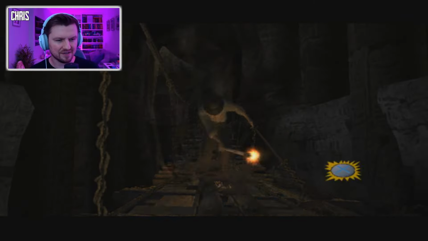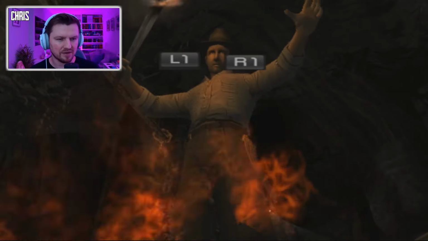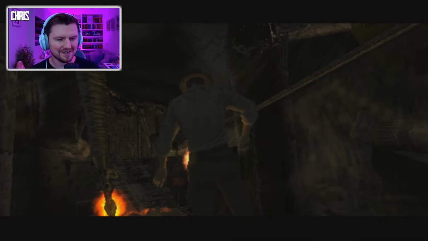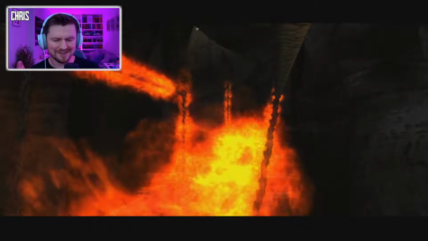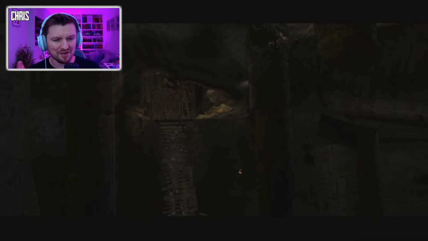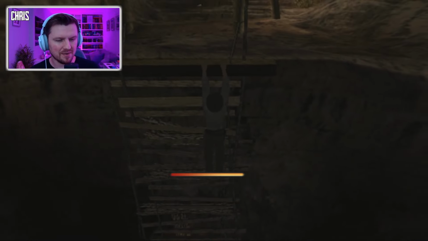Oh, X. I mean, you're setting the bridge on fire, Indy. Come on. Oh, what am I doing? L1, R1, L1, R1. That's so clumsy. You could have just run across them in the first place. Wow. L1, R1, L1, R1.